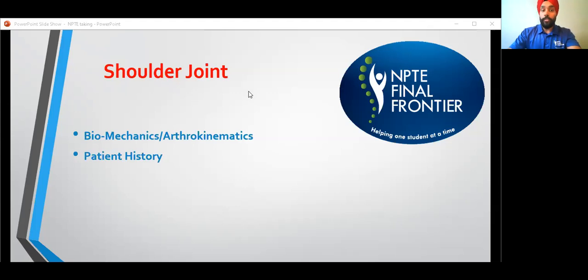Once you have read the patient history, don't forget to study the observation part of the examination. Because as a PT, you need to know how an affected area looks. Is there a deformity? Are there any skin color changes? Is there any deformity of the bony landmarks? Observation gives you very important information which could make your diagnosis very strong. After observation, you want to read active and passive range of motion to make the diagnosis even stronger.